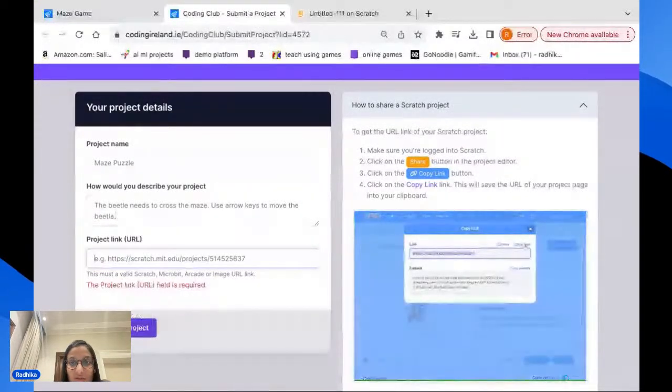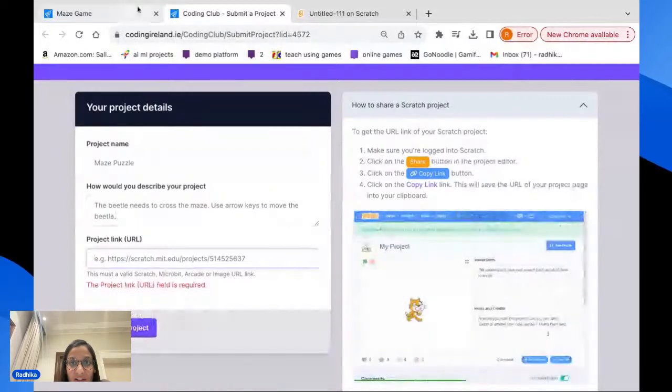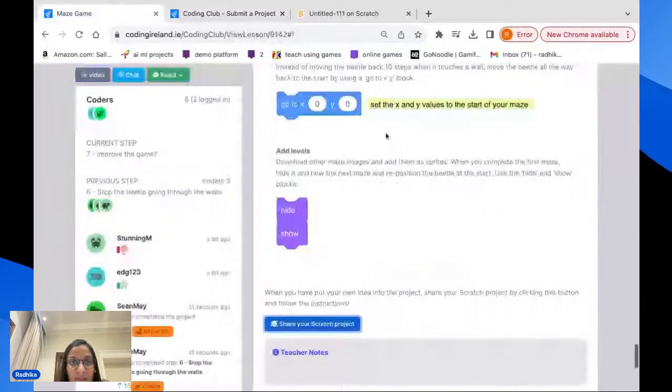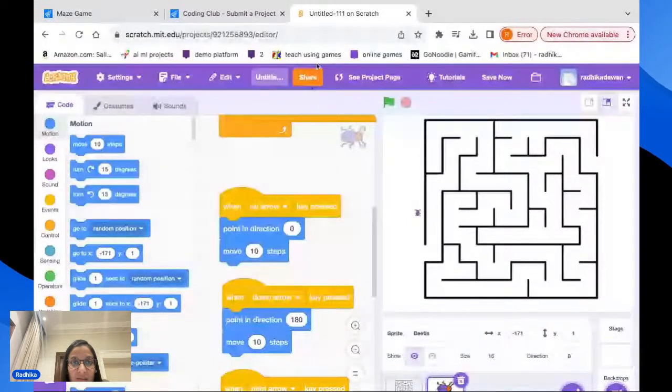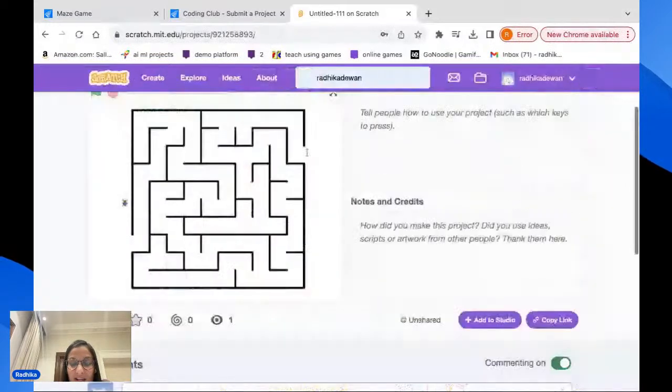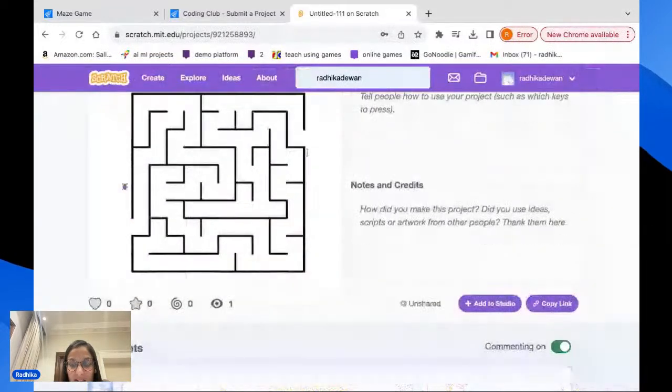Okay, guys, to do that, I'm sorry, you have to go to your Scratch project and click on this share button, which you see, this orange share button. Once you click that, you will see a copy link button on the bottom right corner.